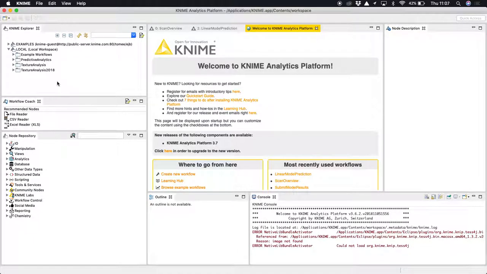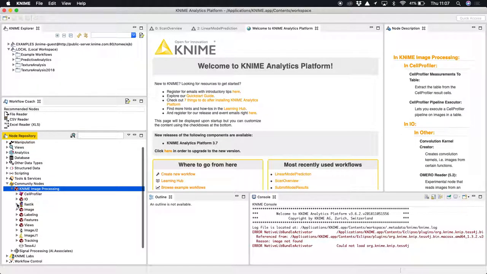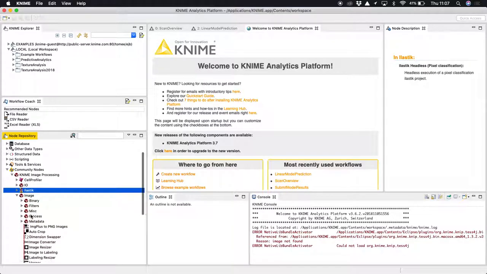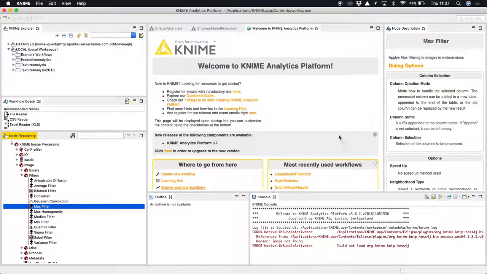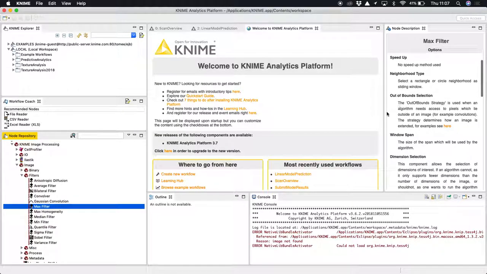So all the exercises you can either do in KNIME or Python, but KNIME is a fairly useful tool to learn. And if you go through here, there's thousands of nodes that are available. So, you have image processing tools. It's also quite nice because, if you go to filters, you see all the different types of filters that they have. And so you can click on one of them. You can read a description about what it does. You have all the different parameters that you can tweak for it. And you can replace it with another kind of filter and run it again and see what happens.